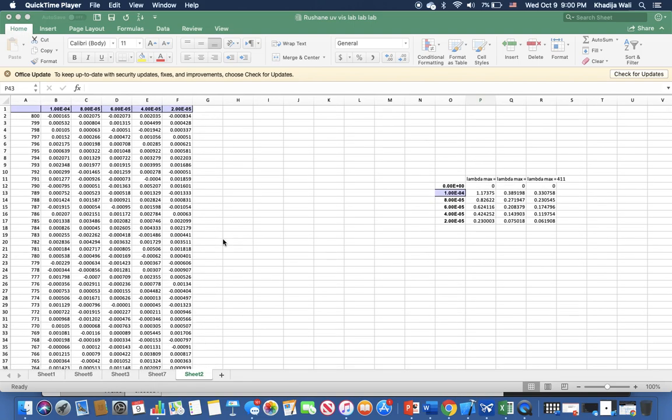Hello everyone, for this video I'm going to be showing you how to create the Beer-Lambert law plot, which shows the relationship between absorbance and concentration. To help show the process fairly quickly, I've already generated this table, which contains my concentration information and the lambda max, which I will show you how to get in a second.